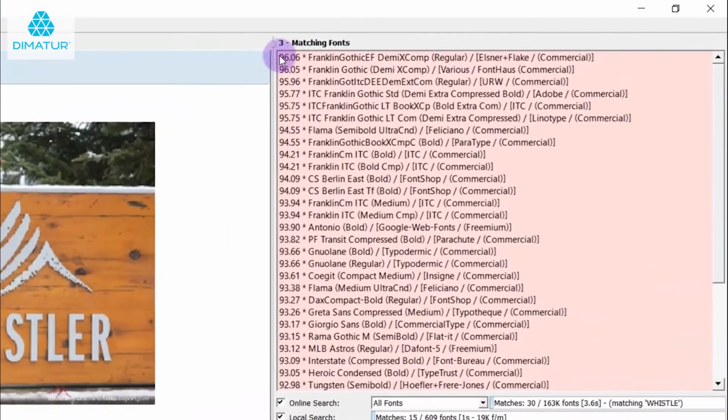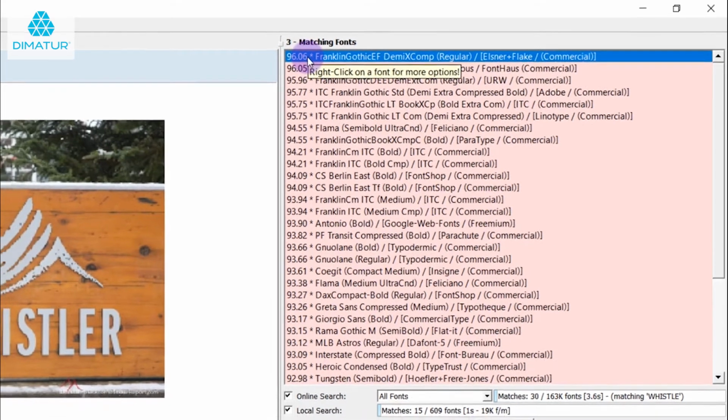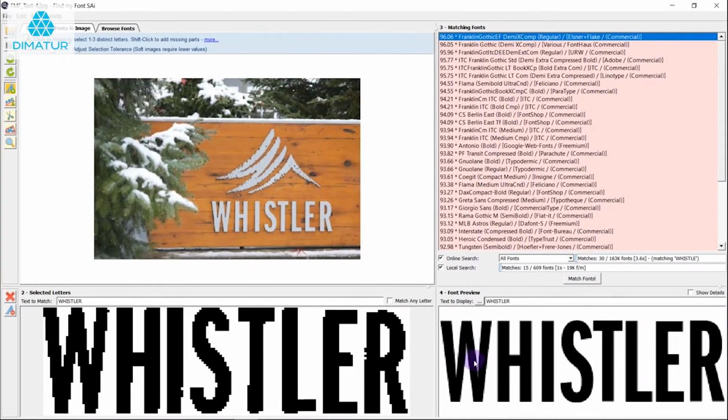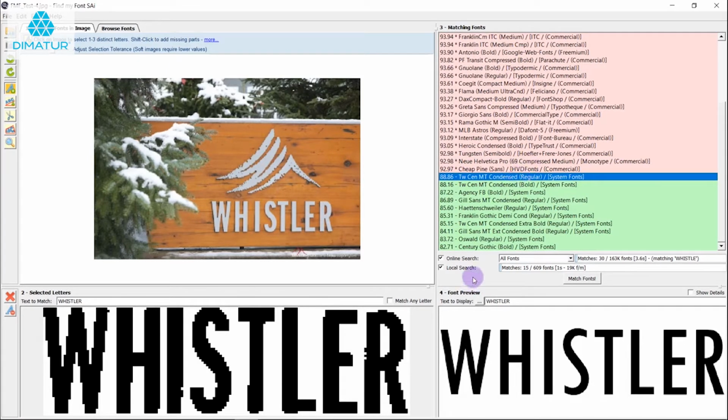The number on the left hand side is a number between 1 and 100, almost a percentage of how accurate the match is. As we can see, this is very similar to the font that I selected. But if we scroll down, we might decide that actually the one that I already have installed is correct for me.